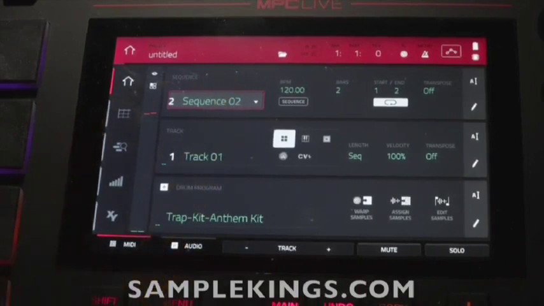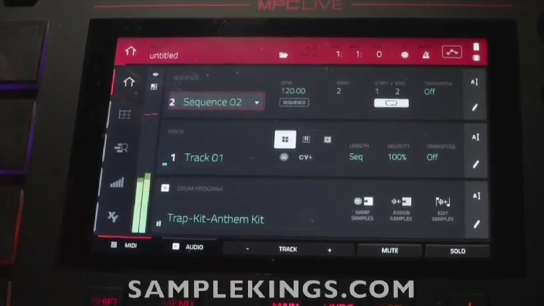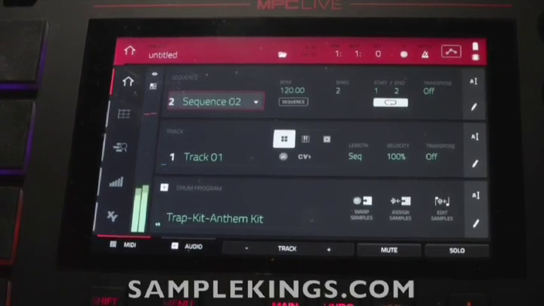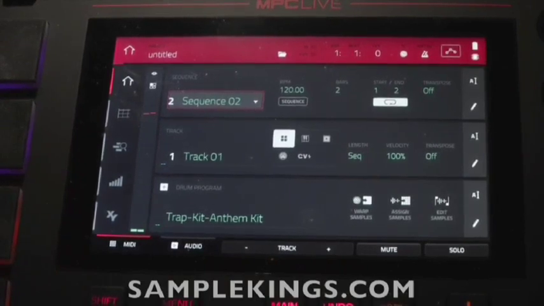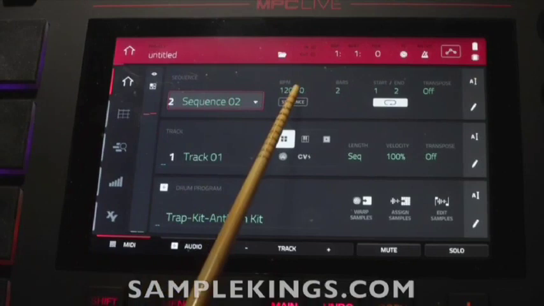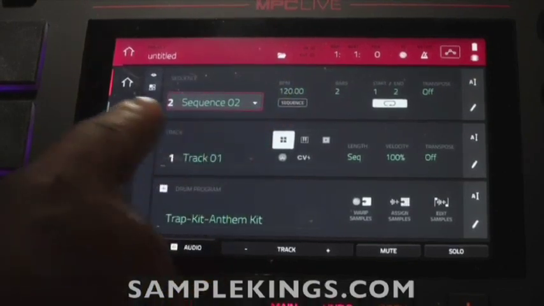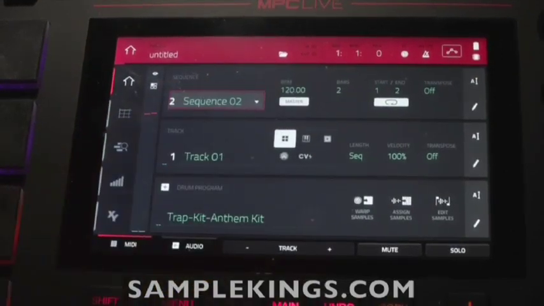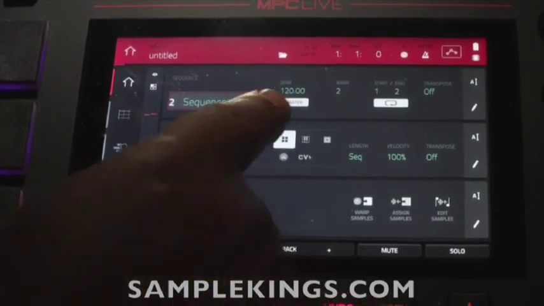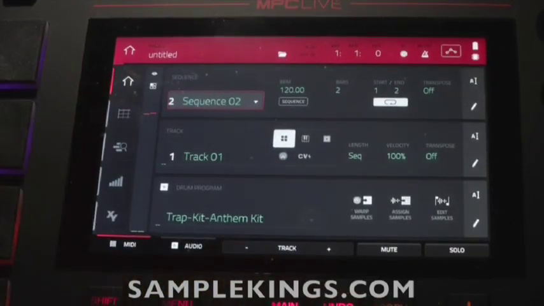Now before I start playing this sequence, I want to make sure that I've got my sounds correct. So I hit the pads here. And then what I want to do is make sure I've got a tempo. It's my tempo right here. Now my tempo is for the sequences, and I can have a master tempo too. It means everything in here will be at 120. My master tempo right there.